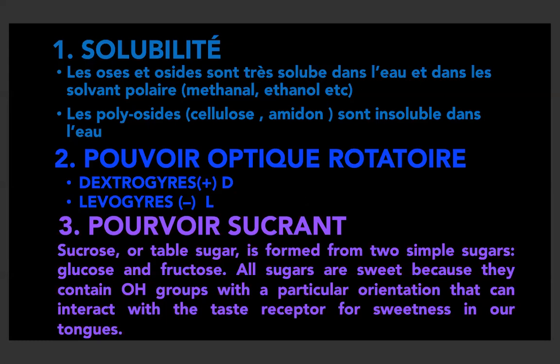So what we said about pouvoir optique rotatoire, we said the glucose molecules, or bien the glucides. Mr. Samuel asked me a question: what's the difference between the representation de Fischer and the representation de Tholen? I said the representation de Fischer is different from the representation de Tholen because of one key factor, and that key was the asymmetric carbon atom that we have.